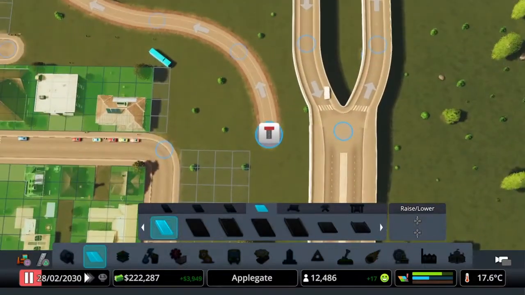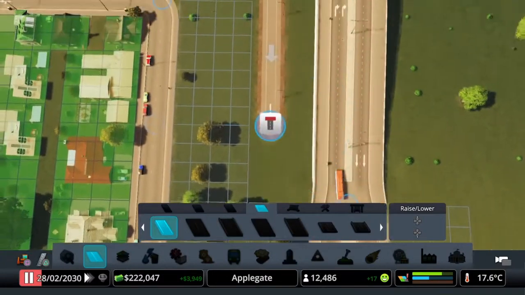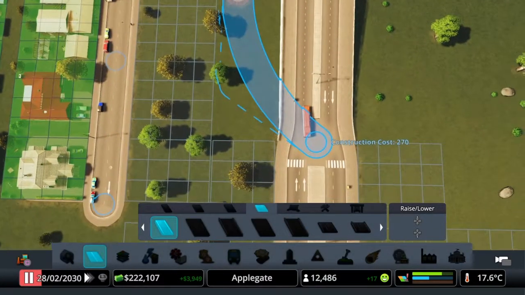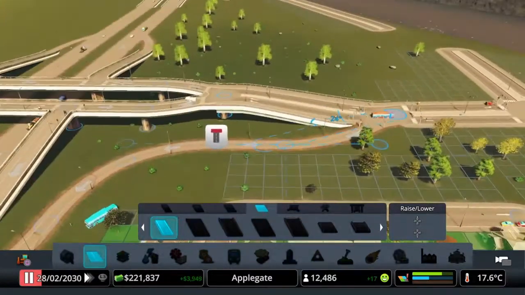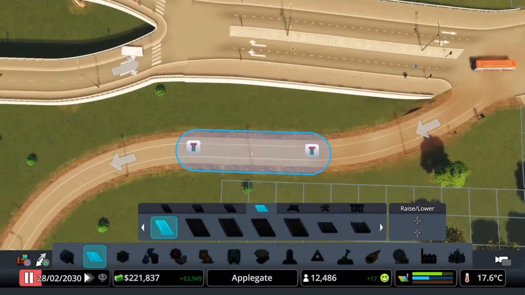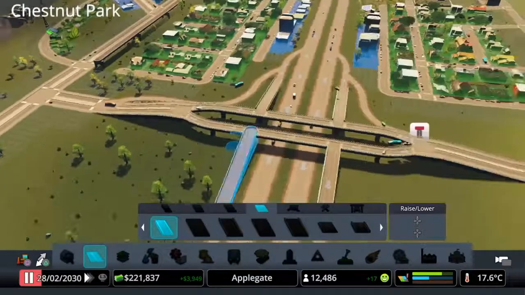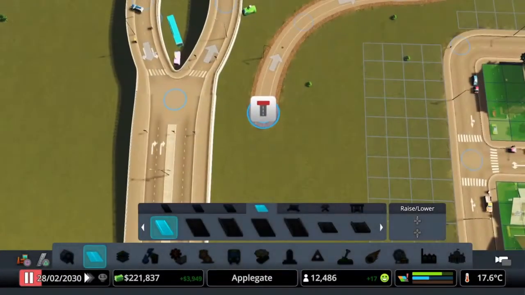Looking beautiful. And then we just want to come into here. So let's. Oh, that's a bit wonky. Let's come in there another 5. See if we can just freeform in here a little bit. That'll do, I think. So then people can come off on this side and go and join the highway. Okay, so now we just need to do the same thing everywhere else, basically.